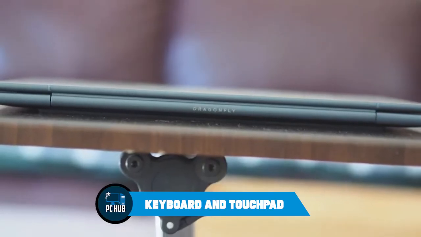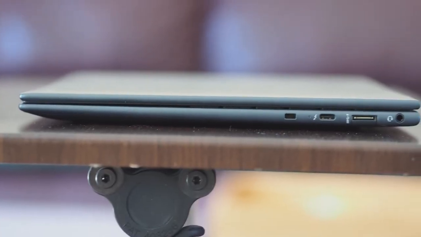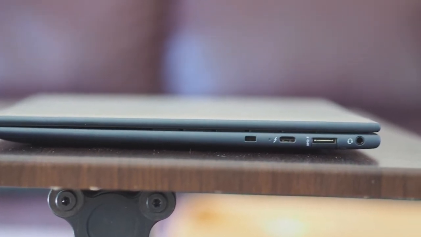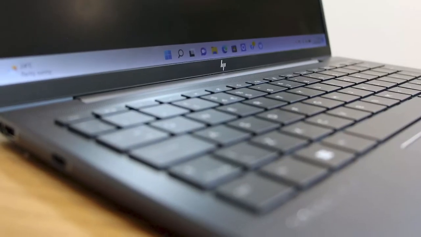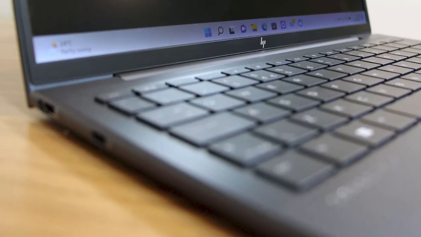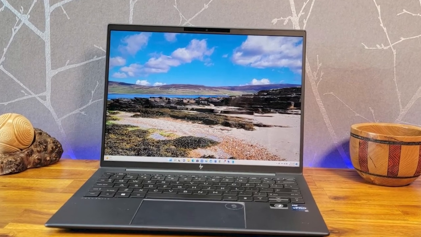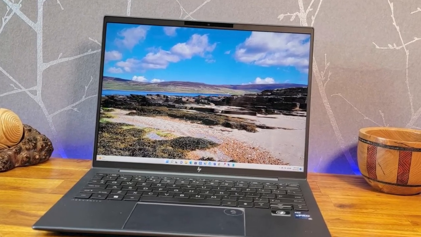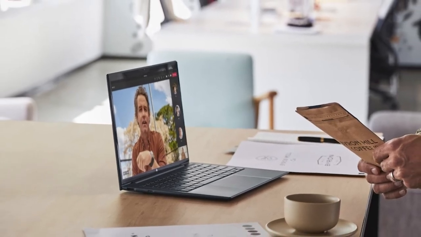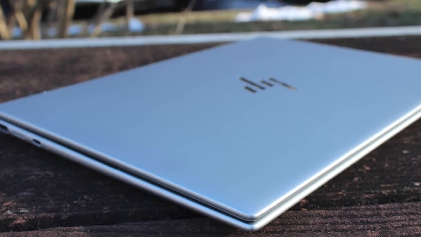Keyboard and touchpad. As far as 2-pound ultra-portables go, the keyboard on the HP Elite Dragonfly G3 is very good. The keys are flat, but well-spaced and big enough not to hinder typing for the most part. The up and down arrow keys are half-height and squished between the left and right keys. And the function row up top is still tiny. The latter isn't a huge deal, but there is obviously more space on the keyboard deck for taller keys, which puts a slight ding in the whole ultra-premium, no-compromises vibe.